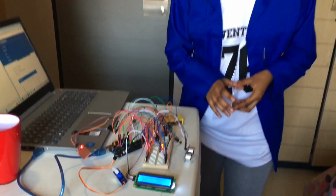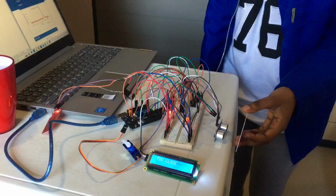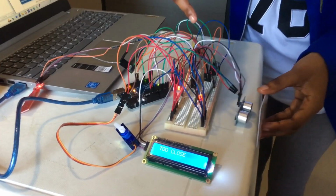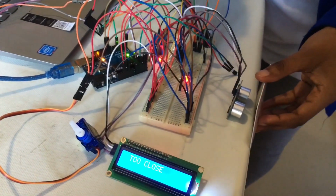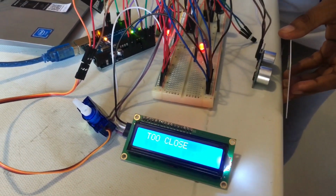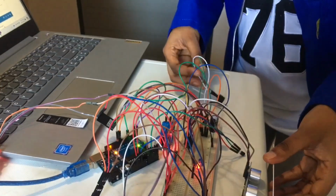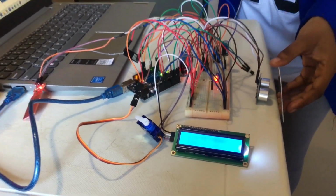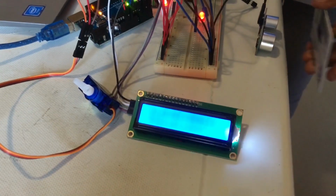This also shows that if the packages are too close, they will cause a very serious concussion with two chemicals coming together. When an error is happening for a very long time, it will indicate with the red LED in the workplace that there is an error, and also with the sound of the buzzer. It will also show on the LCD that the packages are too close. So the employee must keep a space of 10 centimeters away from each package.